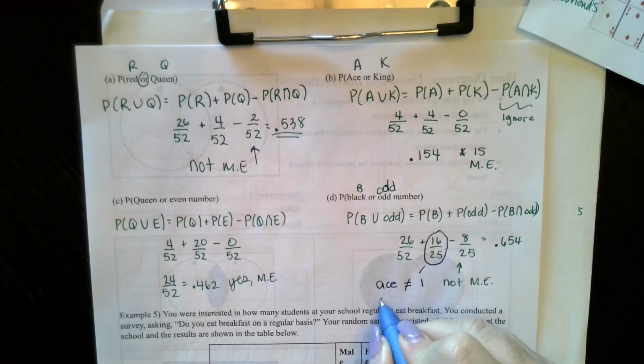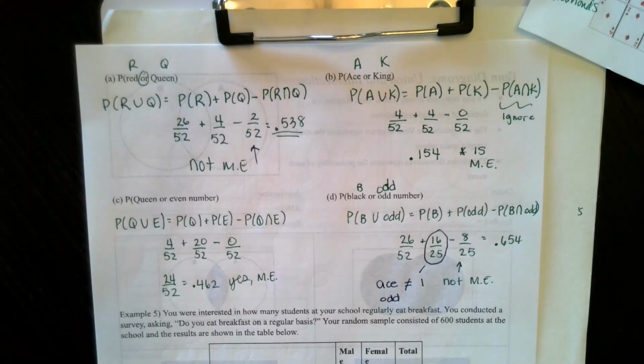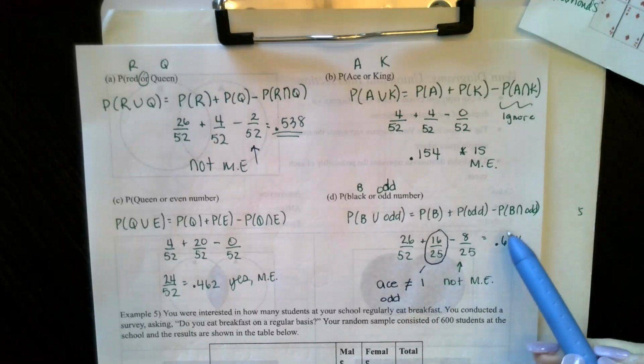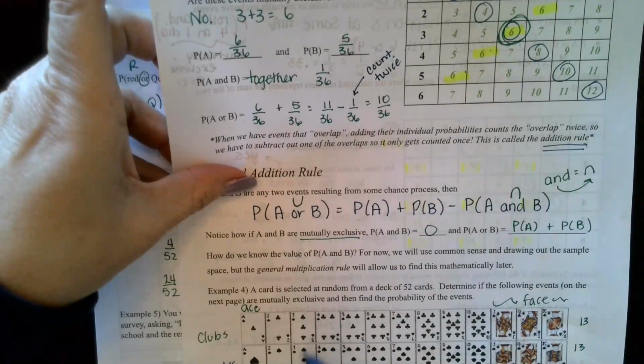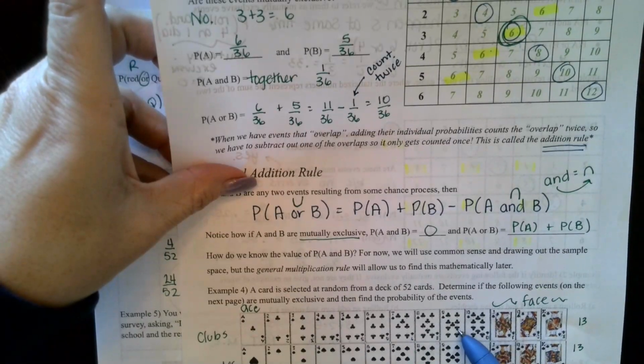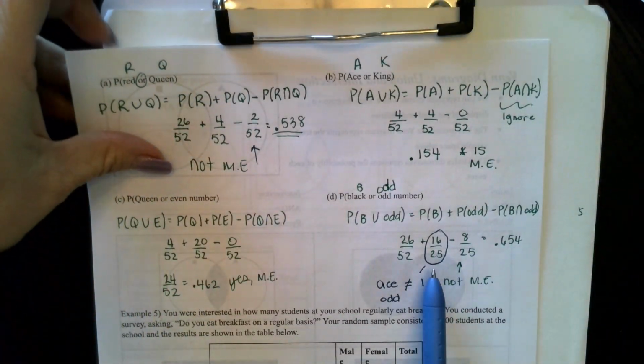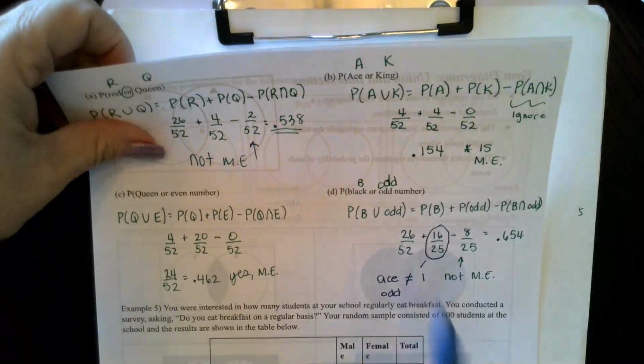So this is not odd, it's an ace. Sometimes people get the ace and the 1 mixed up. You don't count it as a 1. I know sometimes when you're actually playing cards, we count it as a 1, but it's not. And so when it's black and odd, we're counting these 2, so 3, 5, 7, and 9, and that's where the 8 comes from here, right? So make sure you didn't count that ace as a 1.